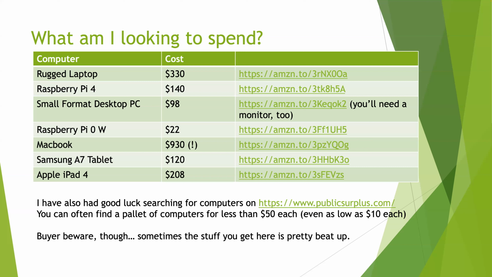Be aware if you buy stuff on Public Surplus, sometimes it's pretty beat up. You may get what you pay for, you may get less than what you pay for. I've seen Toughbooks go on there that were used in police applications. So these are computers that sat in a police car for 3 years, and they're selling them for 60 to 70 bucks. They're still very capable machines and they're super rugged. You could take a Toughbook and hurl it at the wall and it would still be working just fine.